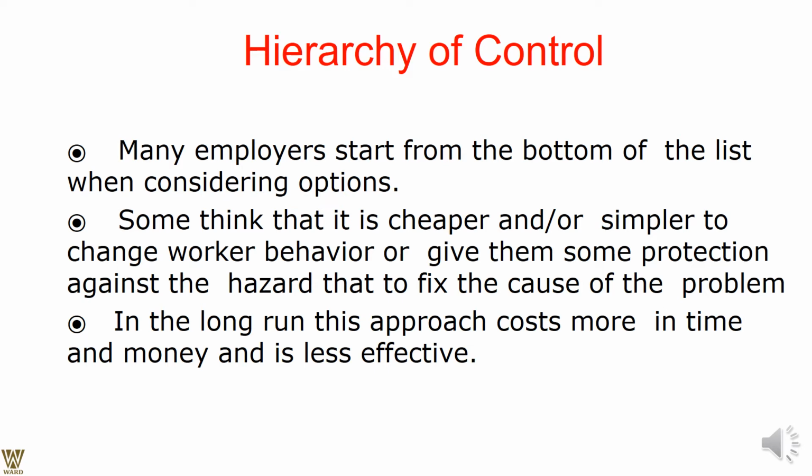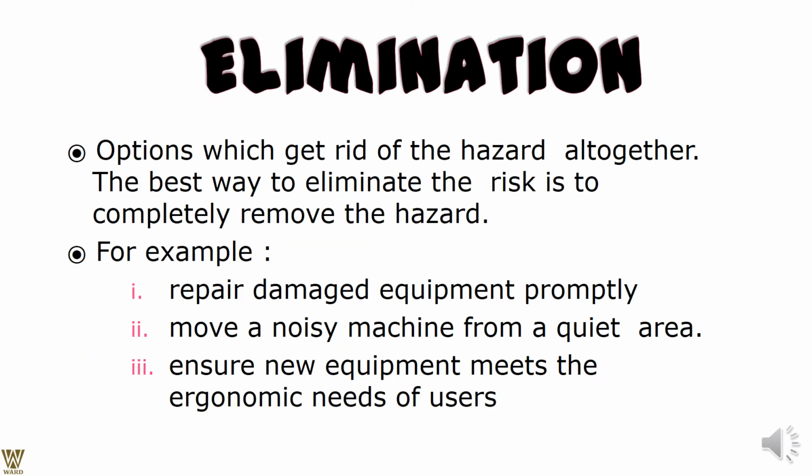Remember, again and again I am reiterating how to go about it. Let's talk about the first and foremost thing, which is elimination, which eliminates the hazard altogether from the system. The best way to get it done is to remove the hazard. For example, repair damaged equipment as and when required. I will get a step ahead and tell you to always have a maintenance schedule in place. Do maintenance at regular intervals.